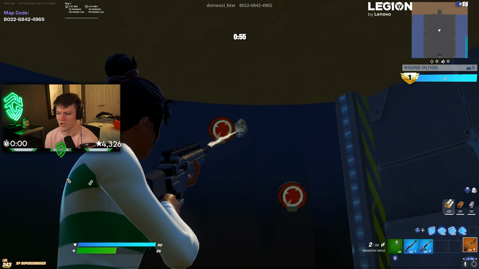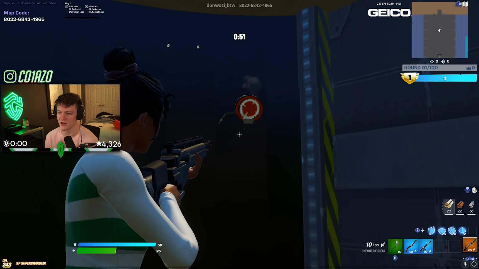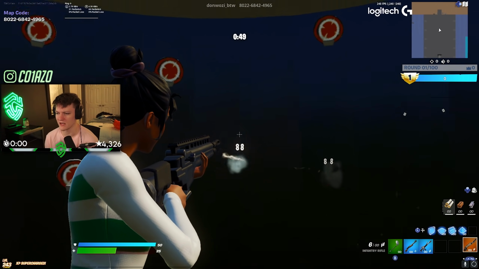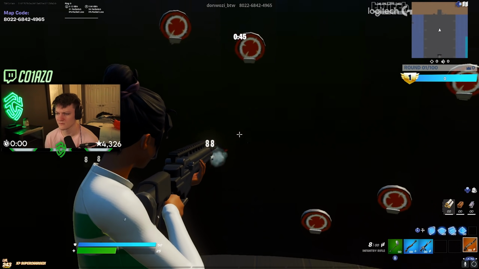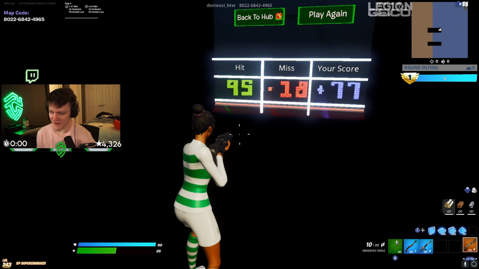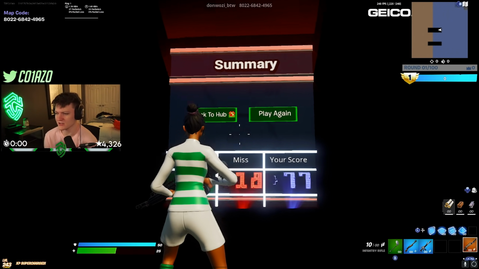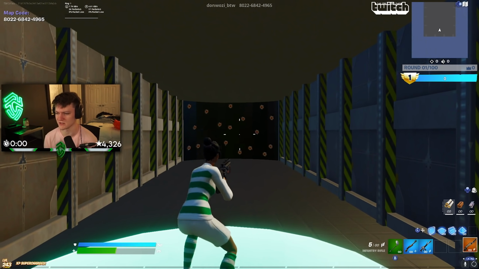Stuff like this would help. Do these have aim assist? They don't. It's still better for your aim. Having your raw aim improved can't hurt, you know. That little reload cycle is really annoying, but it's okay. That's a 95. Hit 95. Is that good? Like, I don't know if that's good or not. Whatever. I'll try the medium just so you guys get an example of this first section.